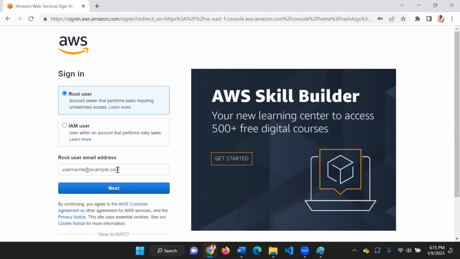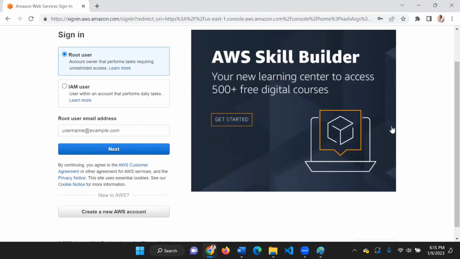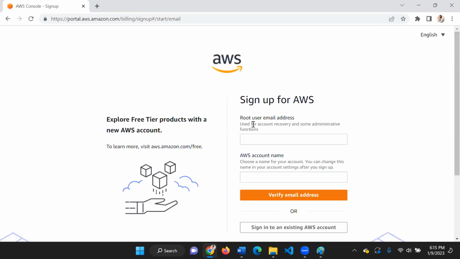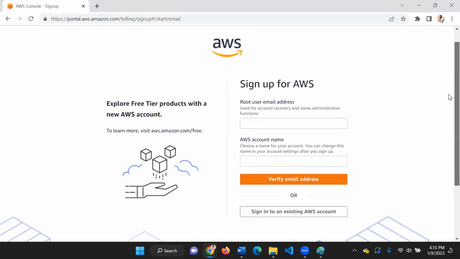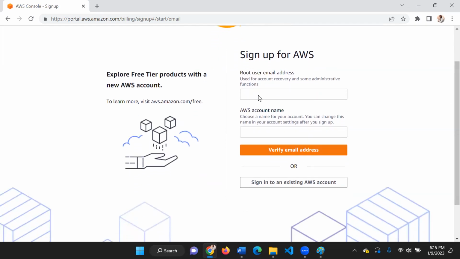Is it for business, organization, or personal for your own project? Personal. All right, for those that are just watching and concentrating, this is what they are completing. So you enter your email address, and then the account name, what do you want to call it? You want to call it Akin or theITern, and then you say verify email, it sends a verification code to that, and then you go there, pick it up, then come back and continue.